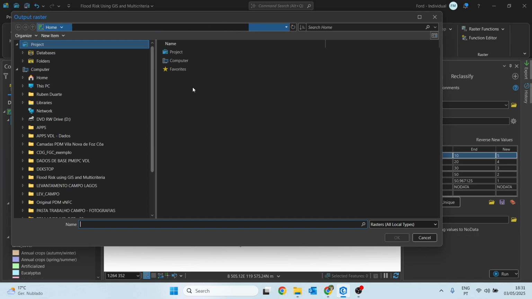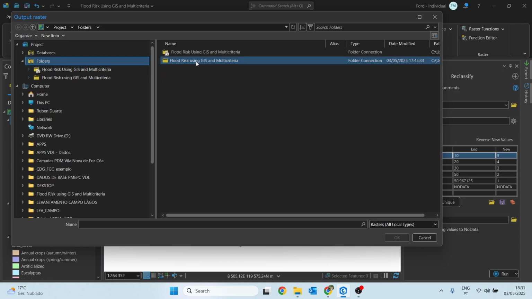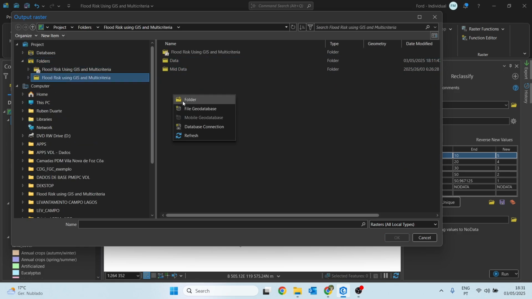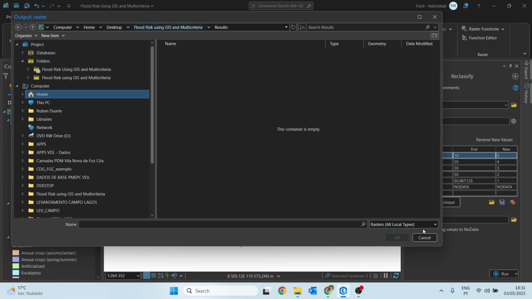let's create another folder. So let's go to folders. Let's create another one, results, and inside the results folder I will save this as R, which means reclassify, underscore slope.